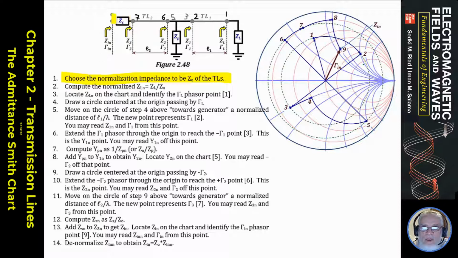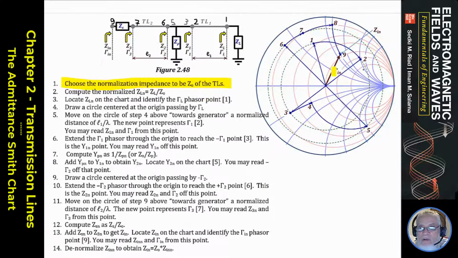From 7 to 9, I add another impedance in series. And again, I add the real part and imaginary part. So here I'm adding the imaginary part first, and then the real part next. I get the final point here, 0.9. That's the impedance at the input. So this is the input right there, and this would be gamma input. Finally, if I need to get the impedance at this location here, I read the R and X parts and then denormalize with respect to the characteristic impedance or normalization impedance that I chose here, and I find my impedance in ohms.